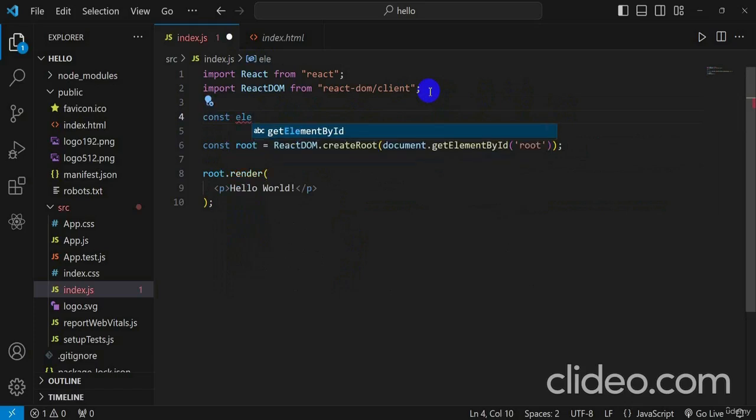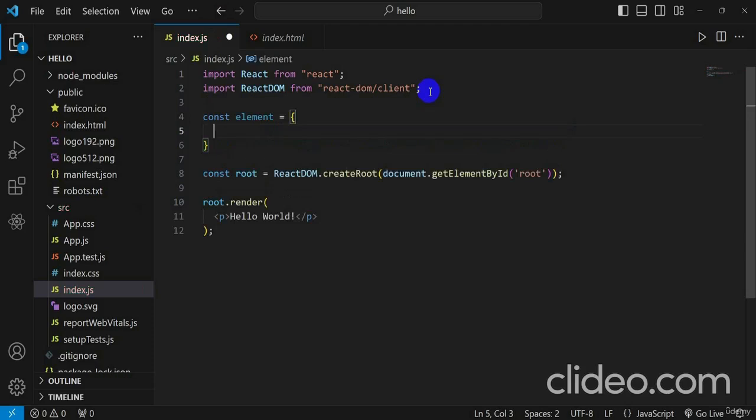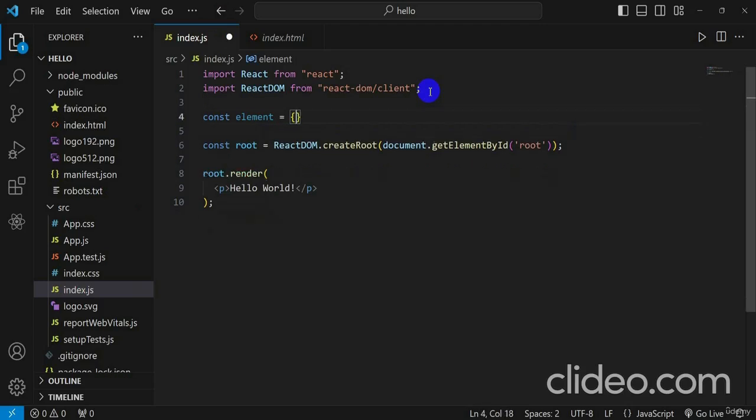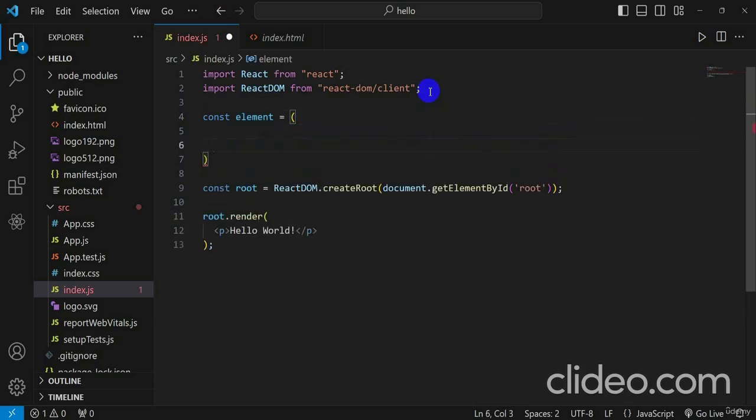Now I use equal and then parentheses. It does not use curly braces, only parentheses. And then I close with the semicolon.